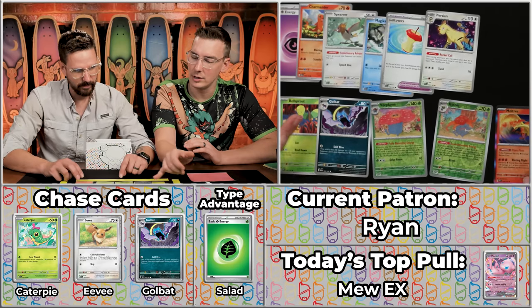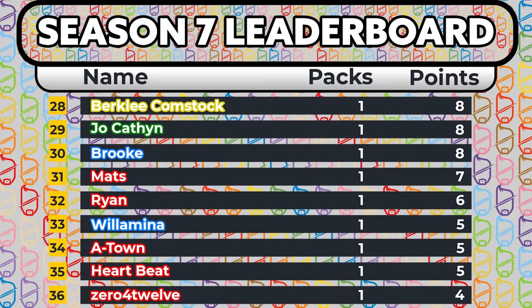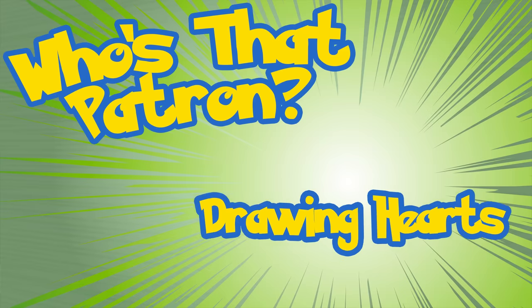All right. So let's see. 1, 2, 3, 4, 5, 6. 6 points. Wow. Very impressive. Cobbled it together. Making something out of nothing there for sure. So well done. Enjoy that Moltres. All right. Next up, we have got drawing hearts.